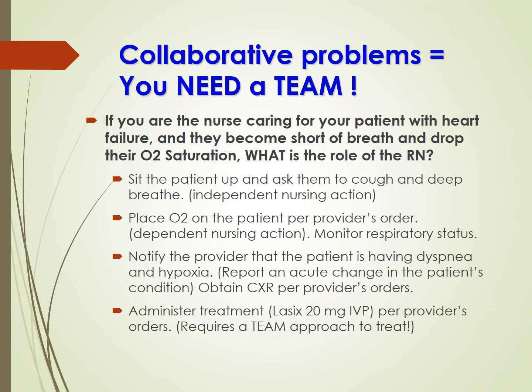If we were in the lecture hall, I would have you all responding. When we talk about collaborative problems, you need a team. If you're the nurse caring for your patient with heart failure and they become short of breath and drop their O2 sat, what do you do? You sit the patient up, make sure they're in high Fowler's, make sure that they can cough and deep breathe in case it's secretions. Those are independent nursing actions. That's all you. You place oxygen on the patient per the provider's order. That's a dependent nursing action because you need an order to do that.